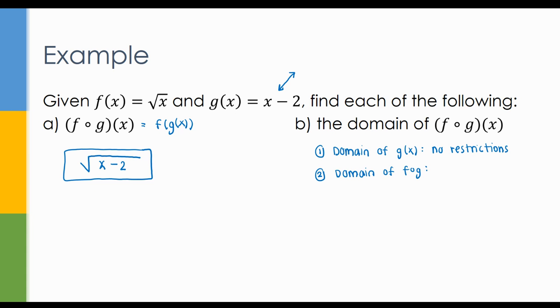Because we never want negative numbers under the square root, but the first number that I can have is 0, x minus 2 is greater than or equal to 0. When I add 2, that tells us that x has to be greater than or equal to 2. So while there's no restrictions on the domain for g of x, there is for the overall composition. So that means that my domain is going to start at 2, and it's included, so it's a bracket. And if it's greater than, it's heading up towards positive infinity. So here's my domain of our composition.